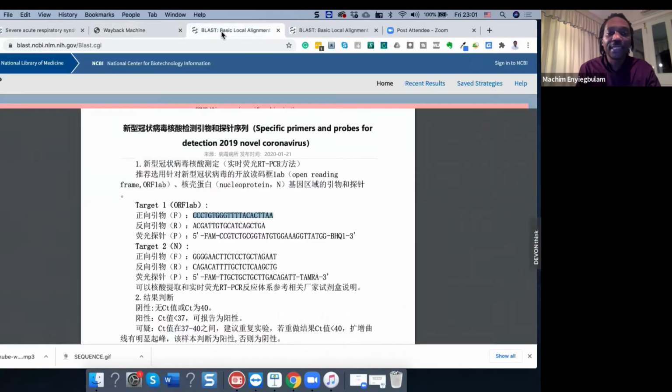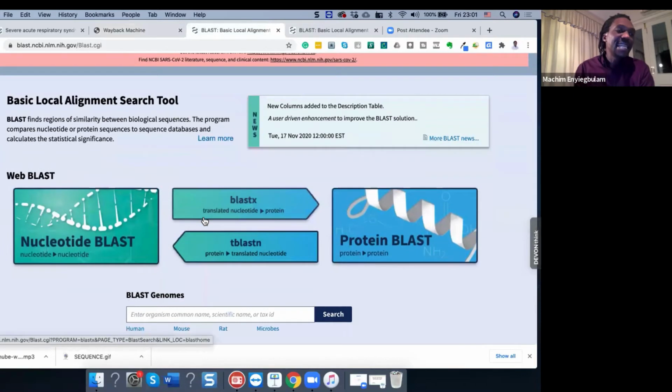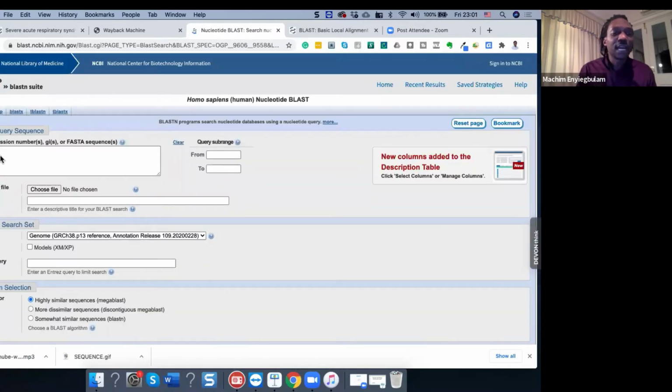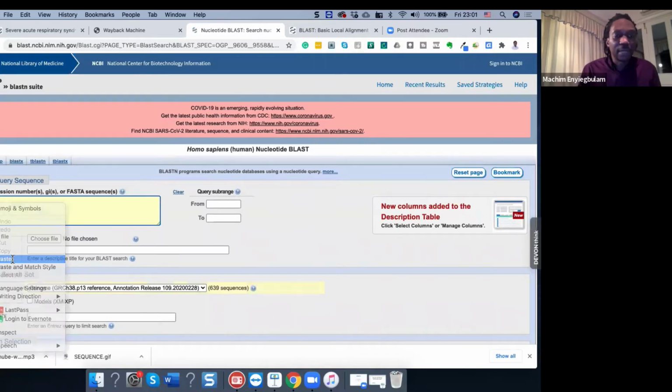And then what we'll do next is go to the BLAST public domain. This is where you go to compare any sequence at all. You want to see if that sequence is found in anything else. This is where it's done. These are public domain sites. It's called BLAST. First of all, I'm going to see if that sequence is found in human. So I'll click on human, and then we can go to microbes later on. Okay, and now I would just paste that sequence.